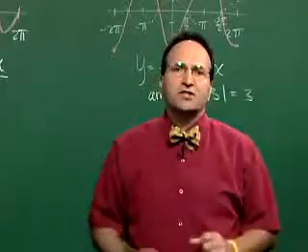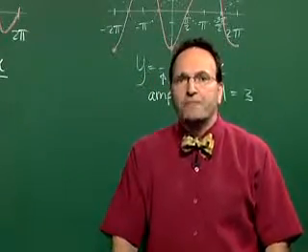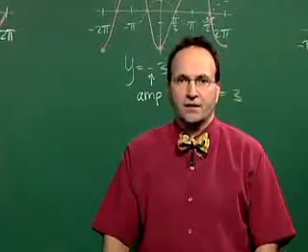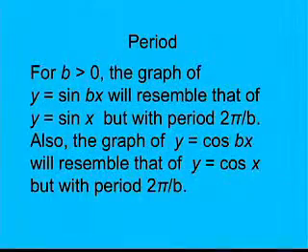So let's look at a generalization for the effect on the period of the sine and cosine curves. For b as a positive number, the graph of y equals sine bx will resemble that of y equals sine x, but the new period will be 2 pi divided by b.